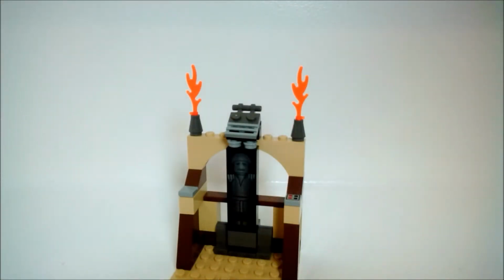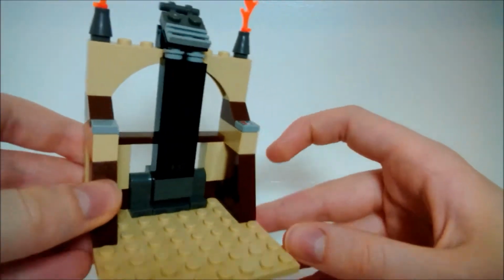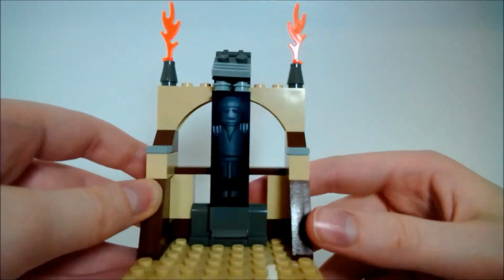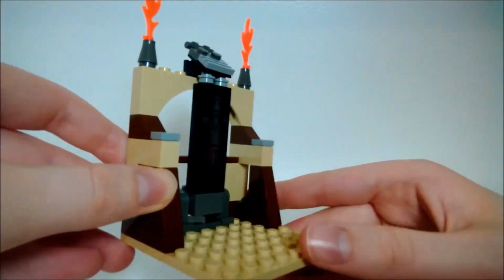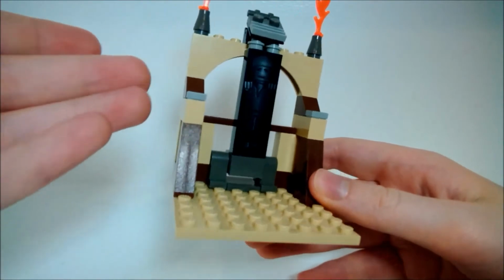And let's go ahead and move on to the build. So the build of the set is extremely small, puny, and simple. But considering it was 40 pieces, $7 back in 2003, okay, I can see the small size. This is kind of like a polybag build from today's standards. But it is a really simple build.